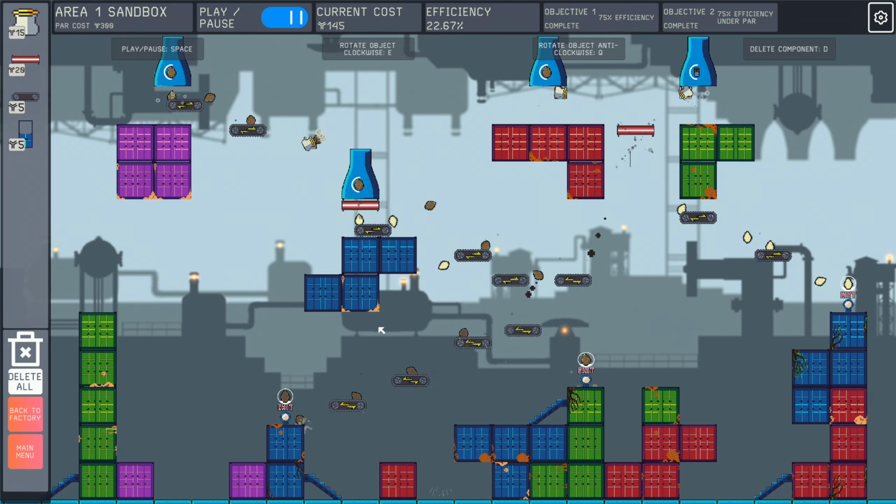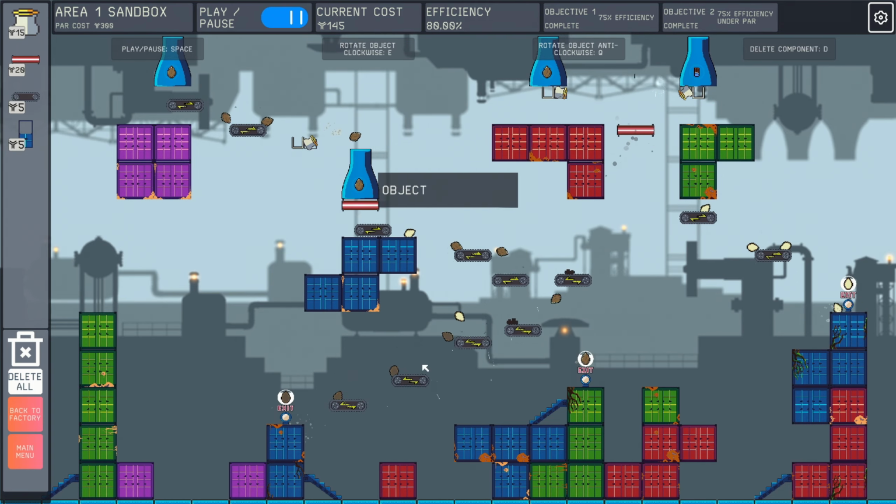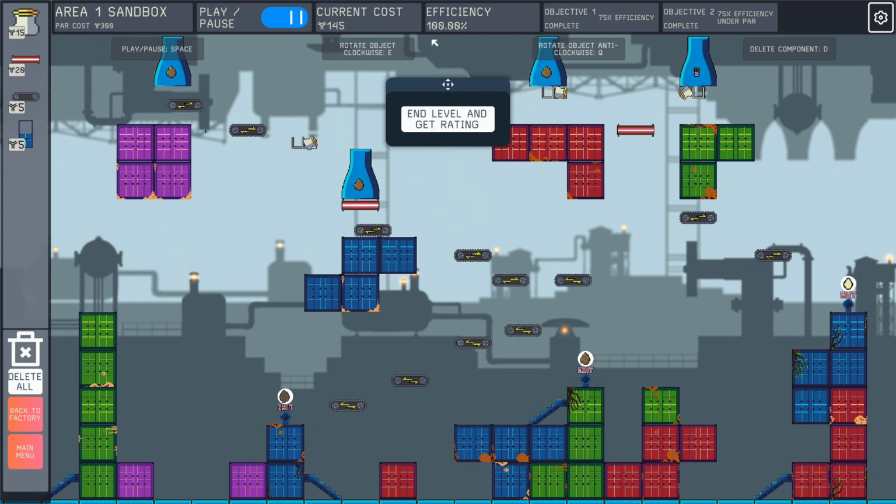Let it run. These chocolate almonds look cool with the almond just sitting there, and then the melted chocolate actually forces it down the line. I don't like it. I'm going to take that one. 145. Yeah, I'll take the win, I think.